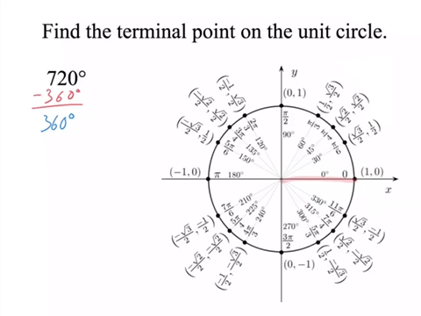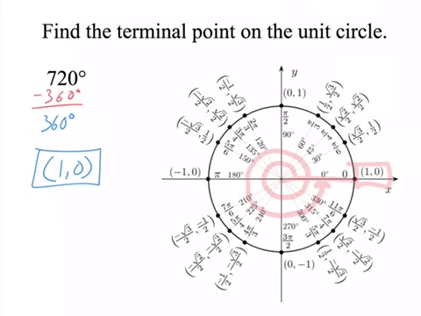Isn't this really just saying spin around, and spin around again? Aren't we back to where we started? Because if we have 360, that means I went here, coterminal angle, but 720 just means I went once around and again, back to there, which means that's my coordinate. So my answer is 1, 0. There's my coordinate, my terminal point.